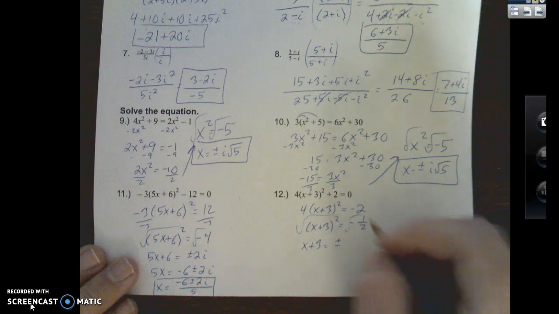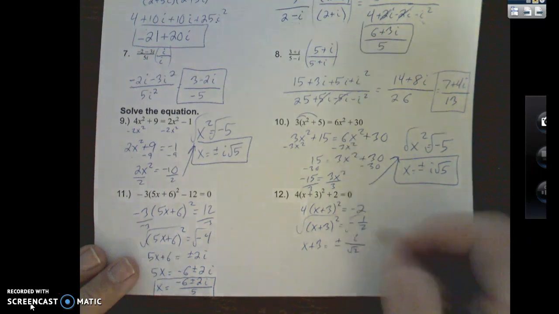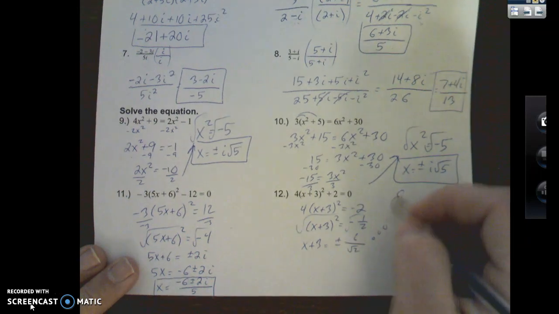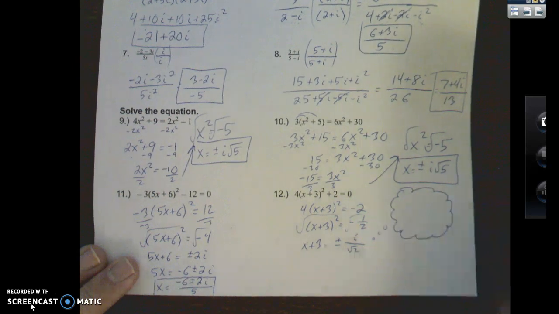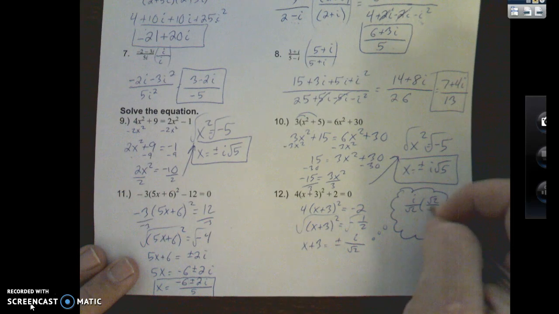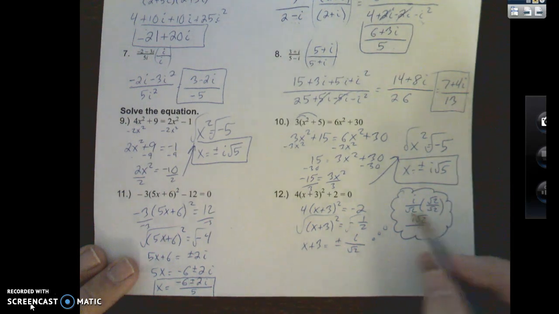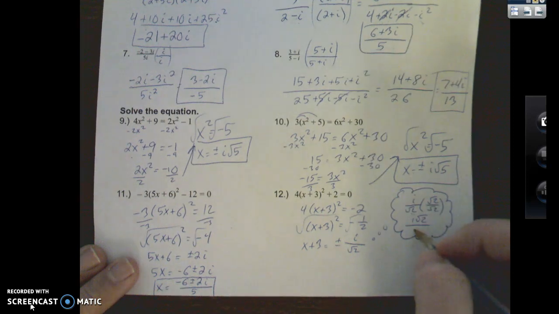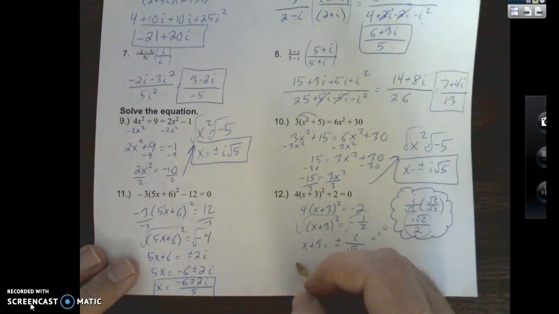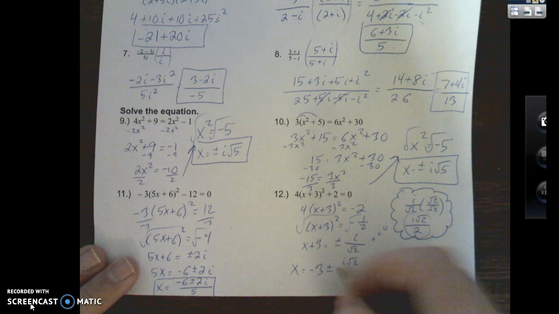The square root of negative 1 up top becomes i. Down low I have the square root of 2. I have to rationalize this. I'm hoping you guys remember that. So here's a little thought bubble. When I have i over root 2, you can multiply top by root 2, bottom by root 2. So I get i root 2 over root 2 times root 2, which is the square root of 4, which is 2. So when I subtract this 3 over, x equals negative 3 plus or minus i root 2 over 2.